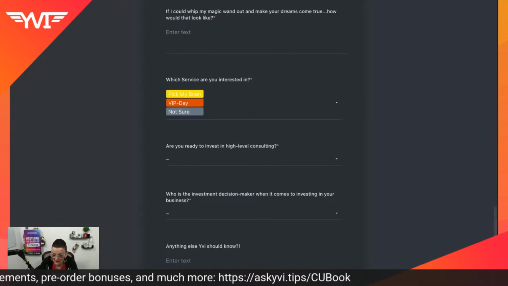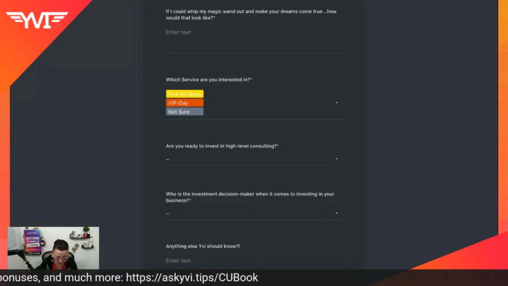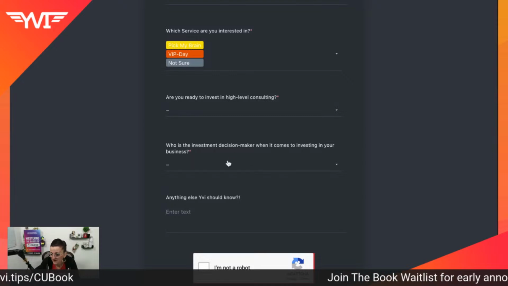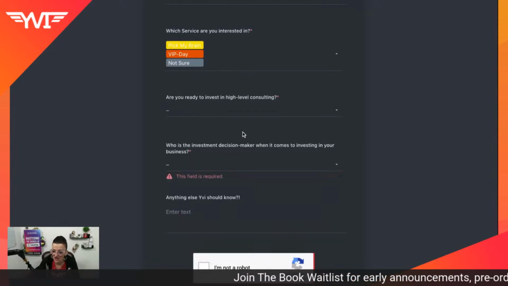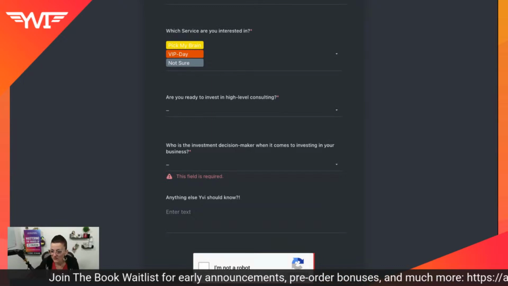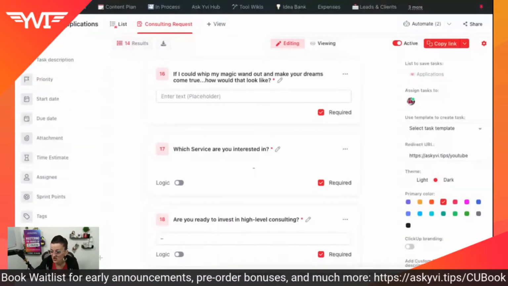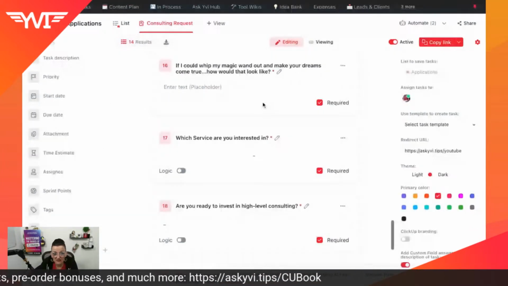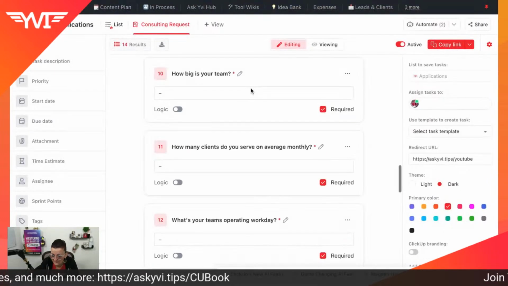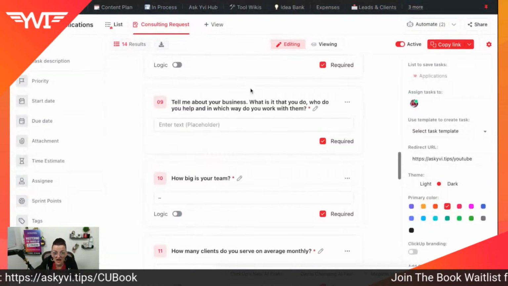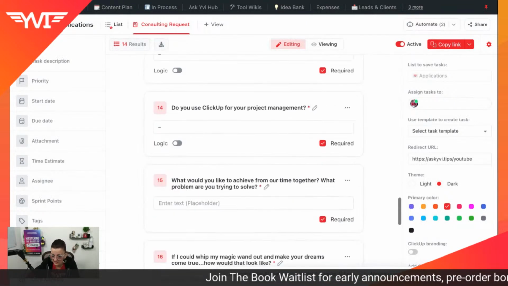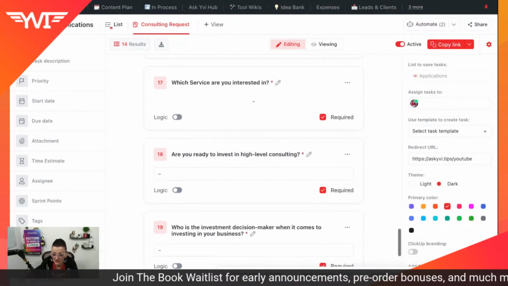So we've got drop-down fields. We've got text fields. What else do we have? We've got decision maker. So on the technical side of things, let's pop over to the other one. Let's share this tab instead. So on the technical side of things, this form that you've just seen has different types of custom fields that are being used here. Text fields, drop-down fields, all kinds of stuff.